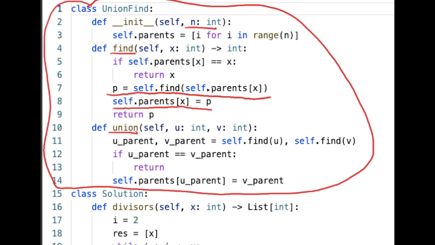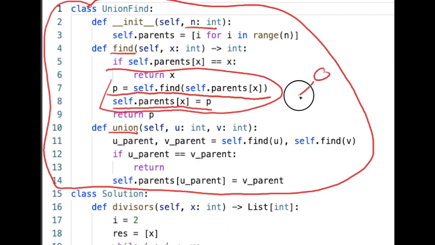So after lines 7 and 8, everything will return just here. After calling find here, all the path will look something like this.